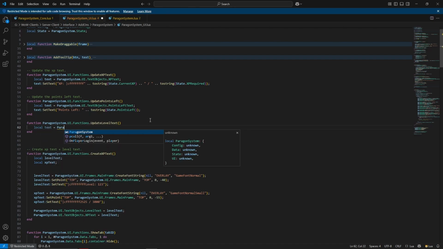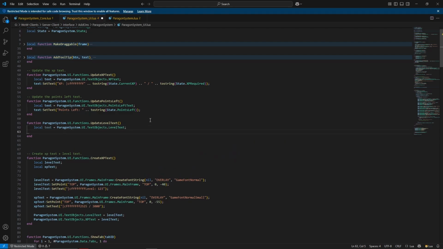Set it equals to Paragon System.UI.text objects level text. And once again, we say text : set text. And in here, we do the level. We write level : space. Then if we want the color code again, we take the same white color code.